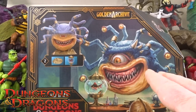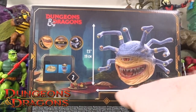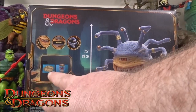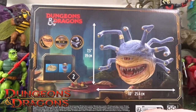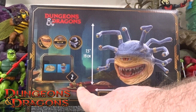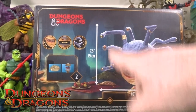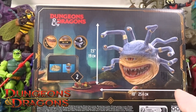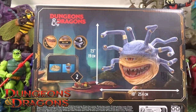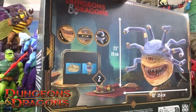This is absolutely massive compared to other figures. It comes with a few accessories — a little gold mound to sit on and a little fish in a bowl. Not too sure if it comes with the fruit platter, pillow, and mat, but look at the size of this thing: 7.5 inches that way, 19 centimeters, and 25.4 centimeters the other way. So massive — let's crack this open and see exactly what we've got.